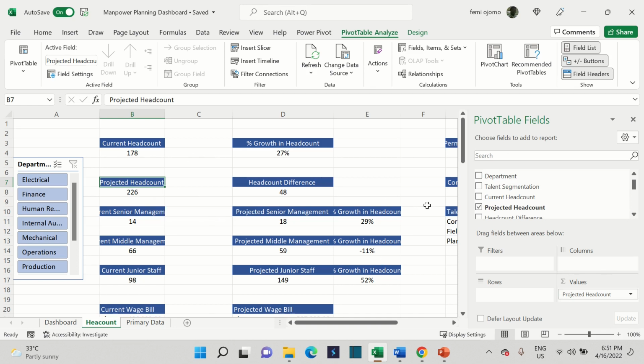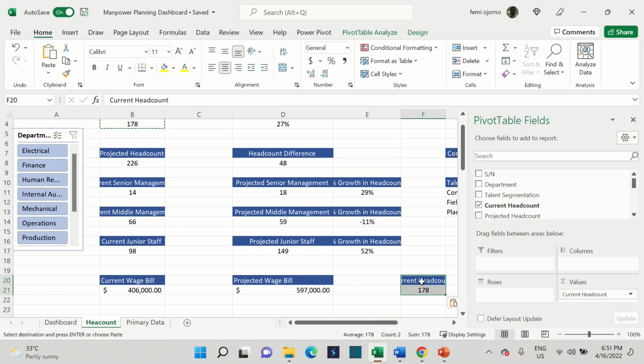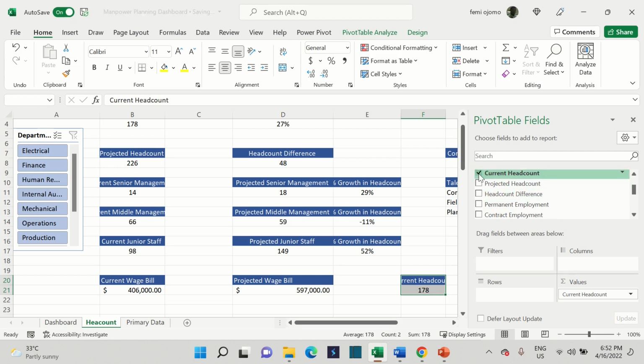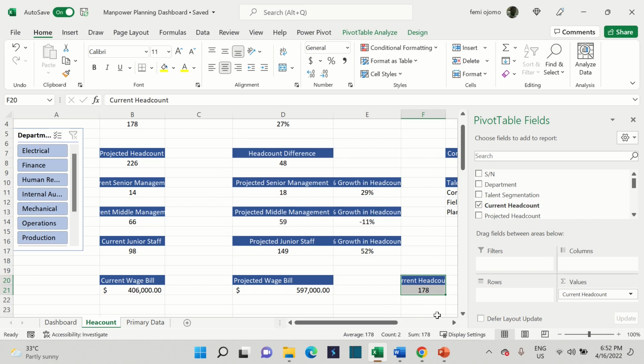Now, to quicken my pace, all I did was highlight everything and copy it. Once you copy it, you can go ahead and insert somewhere. You see that you still have the same thing there, but I want to just use the format, because I'm interested in something different. Let's remove that. It cannot be overlapped, so you change it. Why is it saying it cannot overlap another pivot table? Okay, that's the case because there's a pivot table over here.